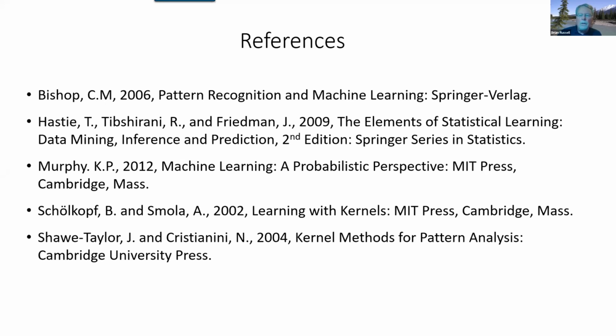And then there's two books that I haven't really used today. There's two books on kernels: Schölkopf and Smola, Learning with Kernels, and Shawe-Taylor and Cristianini, Kernel Methods for Pattern Analysis. But the Shawe-Taylor book was the one where I finally saw the light. They had this wonderful derivation of the dual method, starting with the linear regression solution. And that was the first time I really saw crystal clearly how it comes about.